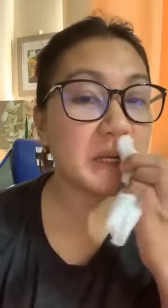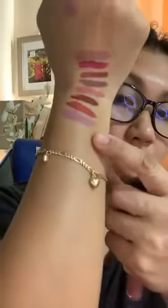And then when it's all removed, let it dry. And then let's move on to the other color. Like that. Okay, all color. And then let it dry. So that is the determined shade. So the determined shade is this one. So that is the determined shade.